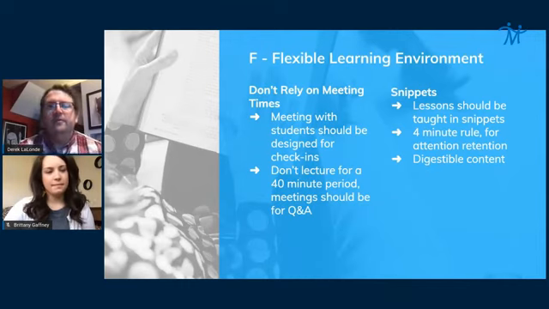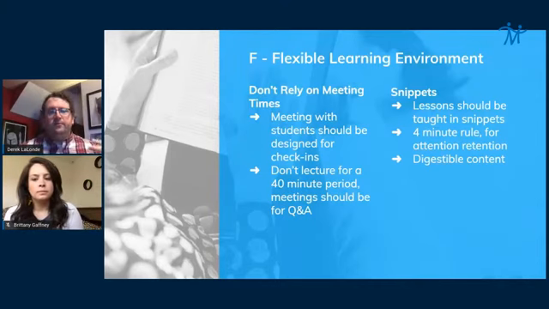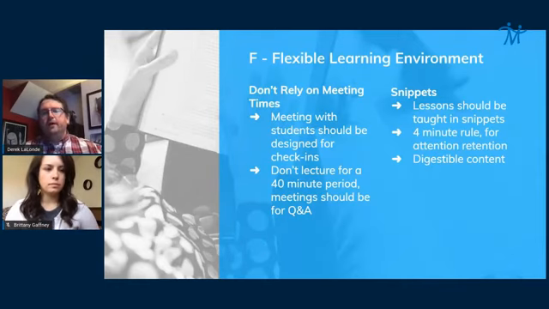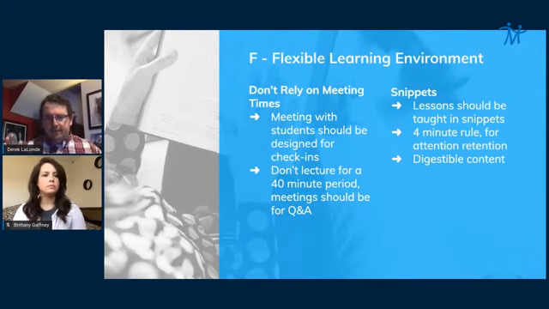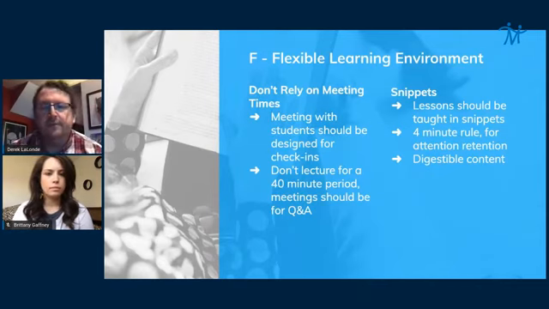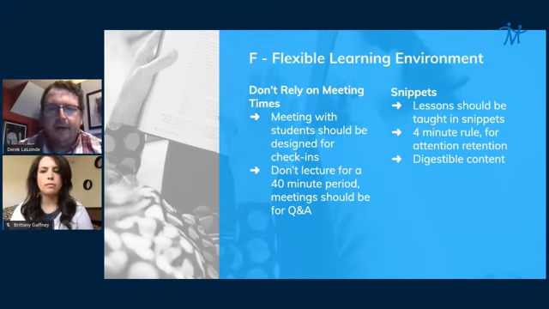So when we talk about building snippets, we talk about building little pieces of instruction. So instead of a typical lecture where a student would be sitting in a room for half an hour, we're talking about taking that first idea of a video, creating a 4-minute video on that, and posting it in Google Classroom. So it's really taking one lesson that you would do in one big chunk and dissecting it into a lot of smaller parts to make it more digestible for students, and it also gives them a progression to work down as they're going through some of the lessons.